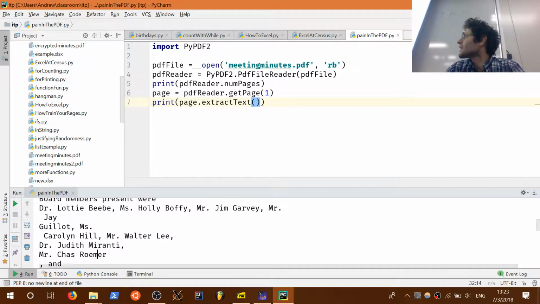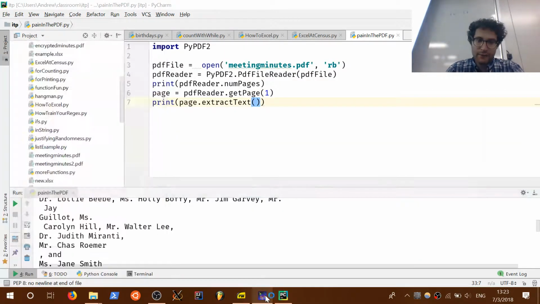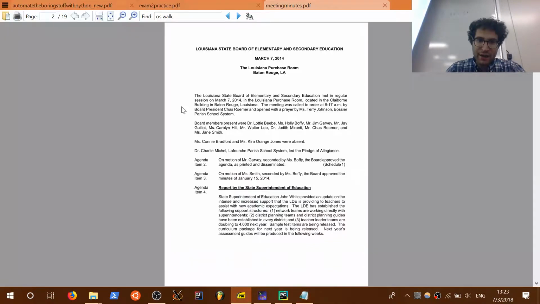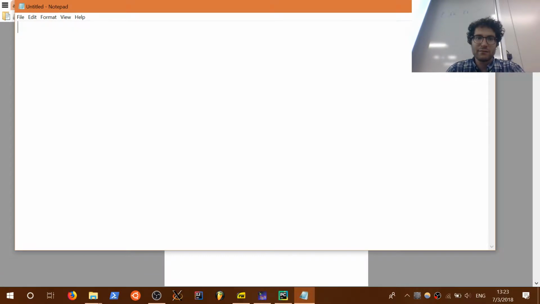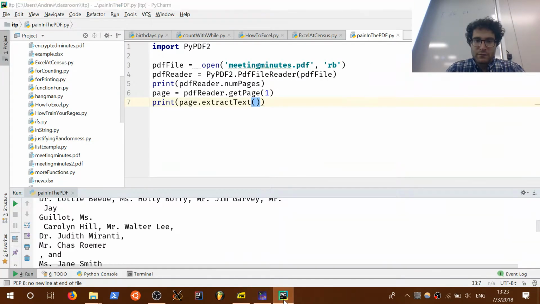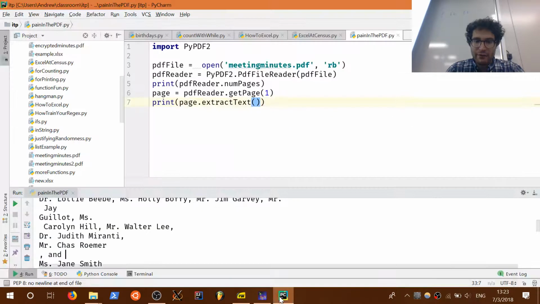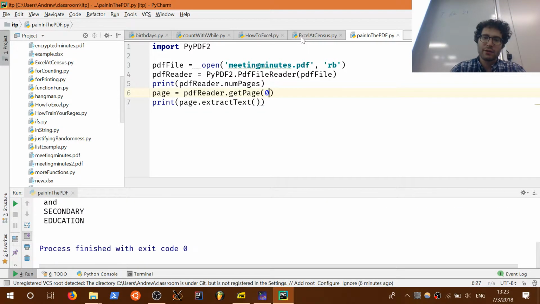It's just a bit jagged because that's the way PDF works, and if we try to grab this in Notepad, it's just the way that handling PDFs are, because PDFs don't necessarily play nice. If we want to get the very first page, we go page 0.